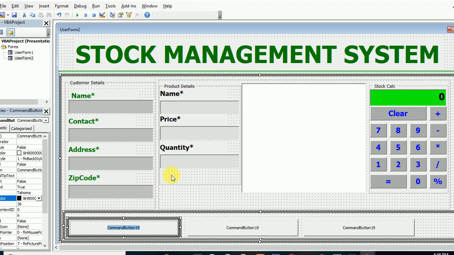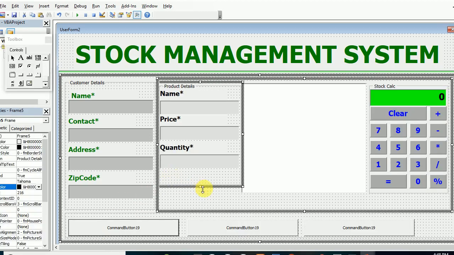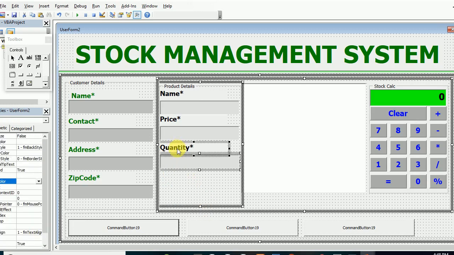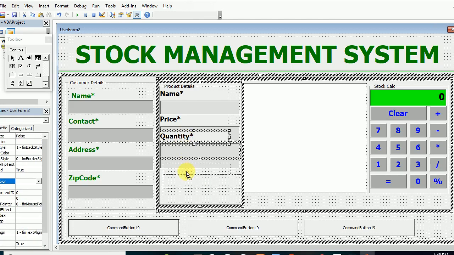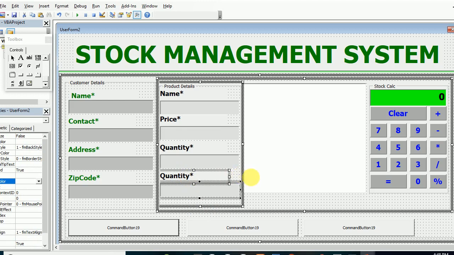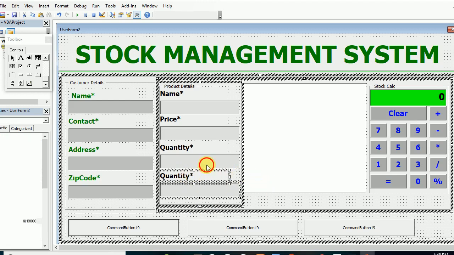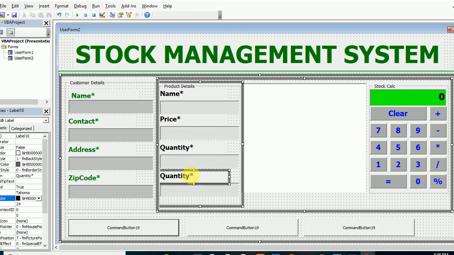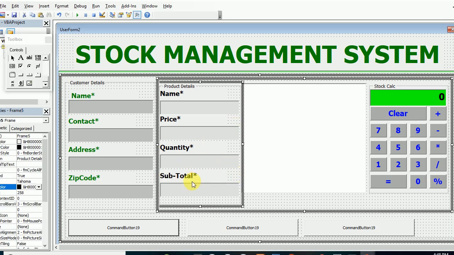So this one's going to be for, if you look onto this product, we have something we are left with, and that's called total. We need to compute total here, so I'm just going to pick it, put it somewhere. So this is going to be a total, subtotal for those products there.